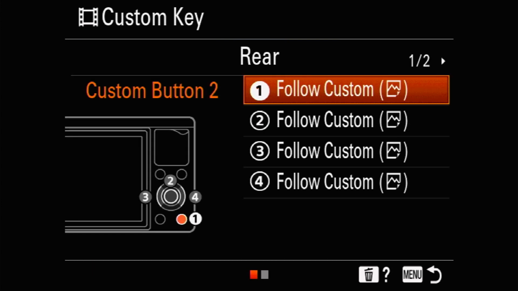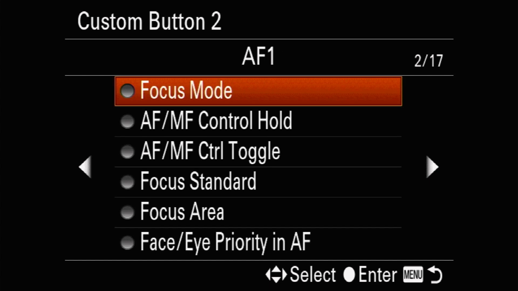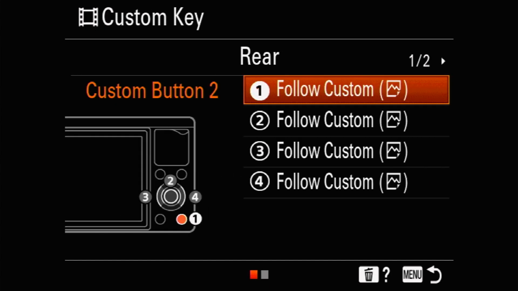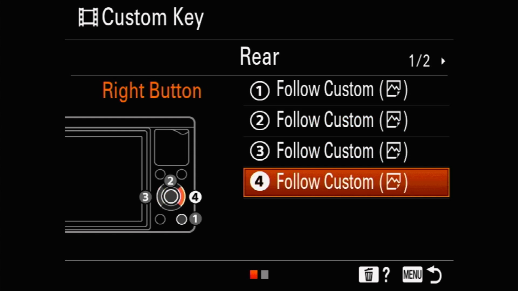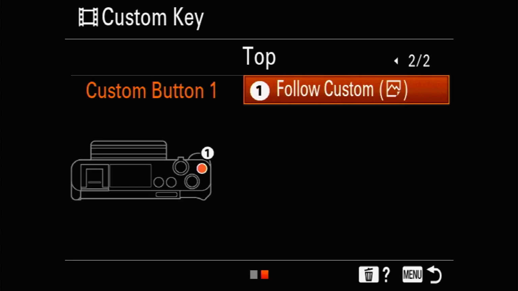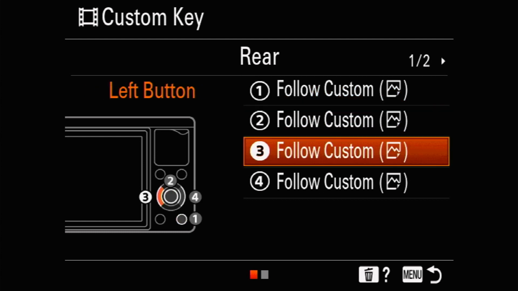The video ones rather, you can change these to any one specific setting that you need or that you prefer to use a lot. And as you look here, you can cycle through the various buttons on the camera. And if you click over to the right, it'll show you if you want to change even the top button here from what it currently is, set to the product showcase, to something else. But that's all really the custom buttons that you have on the ZV-1.